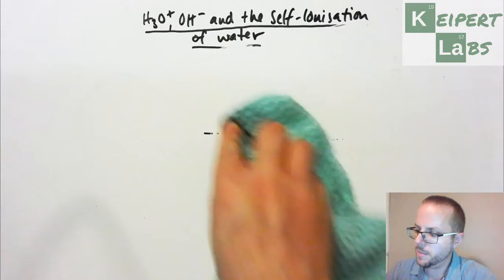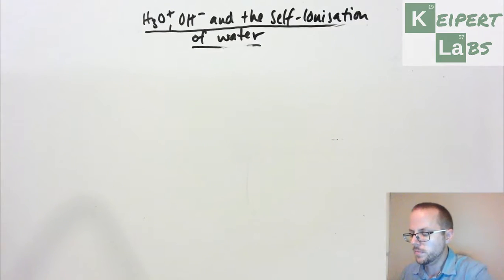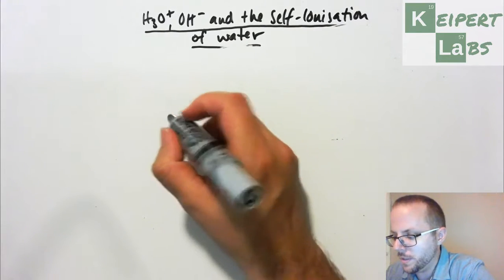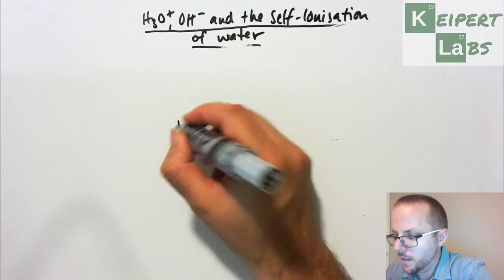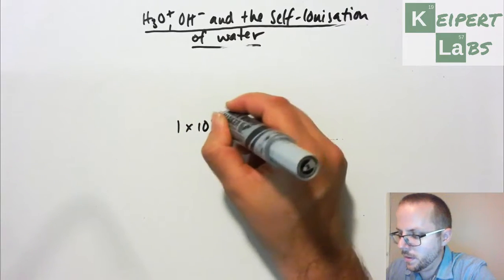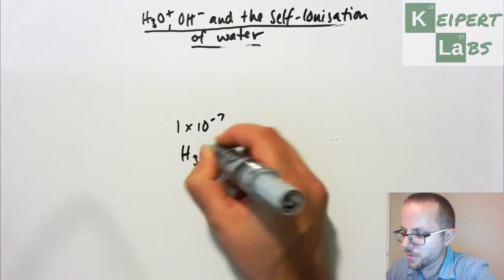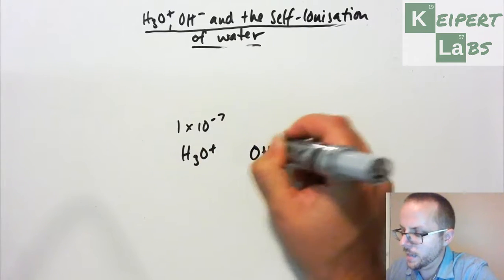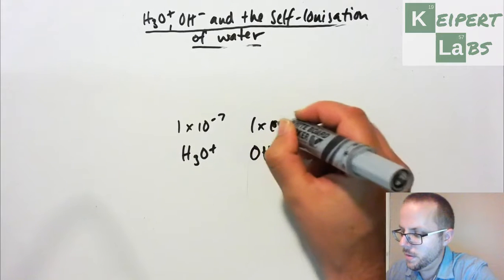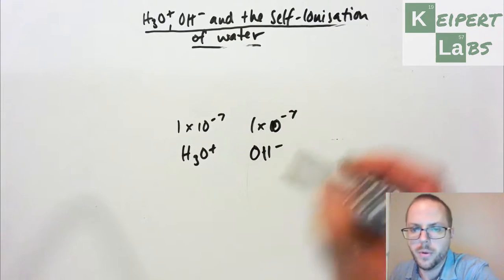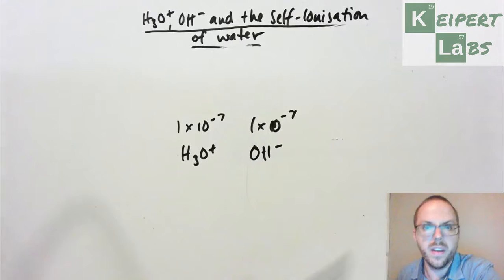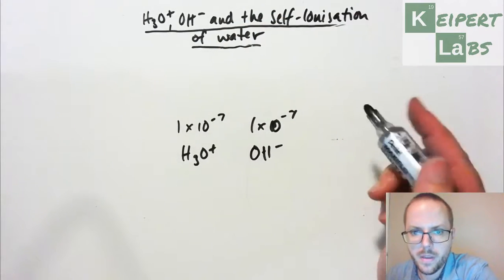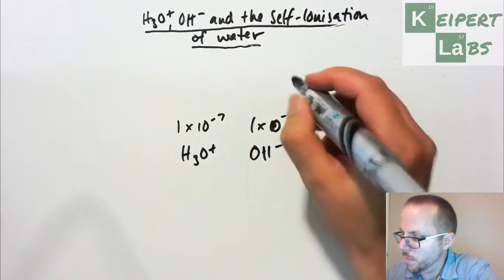But what we see that's really curious is that when we get to water that's around about neutral, our hydronium concentration is about 1 times 10 to the minus 7 moles per litre, and so is our hydroxide. Okay, so that's really, really small. It's much, much smaller than the concentration of water molecules around it, but it's not nothing. Okay, and these are in moles per litre.